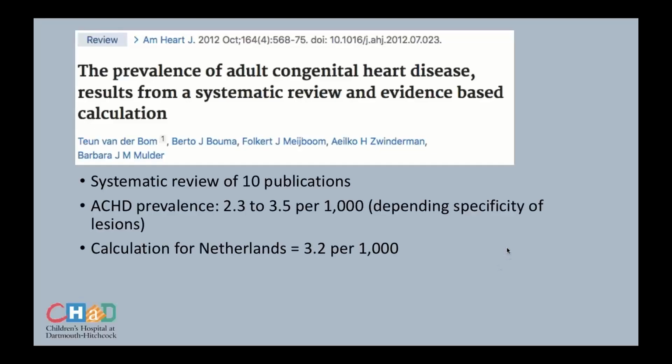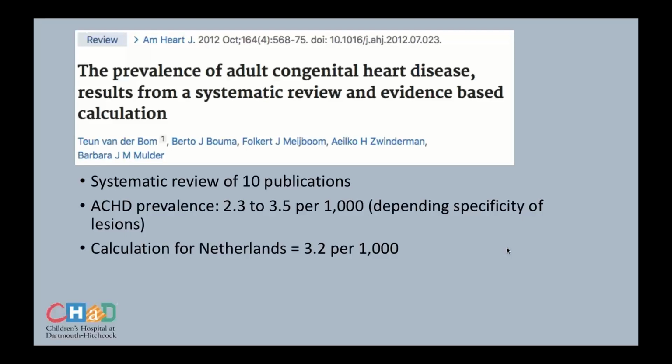To touch specifically on some of the adult congenital heart disease data and the burden of heart disease in this age group, since this is what I know everybody is more interested in, I just wanted to pull a couple of the studies that have attempted to give these numbers, the prevalence numbers of adult congenital heart disease.